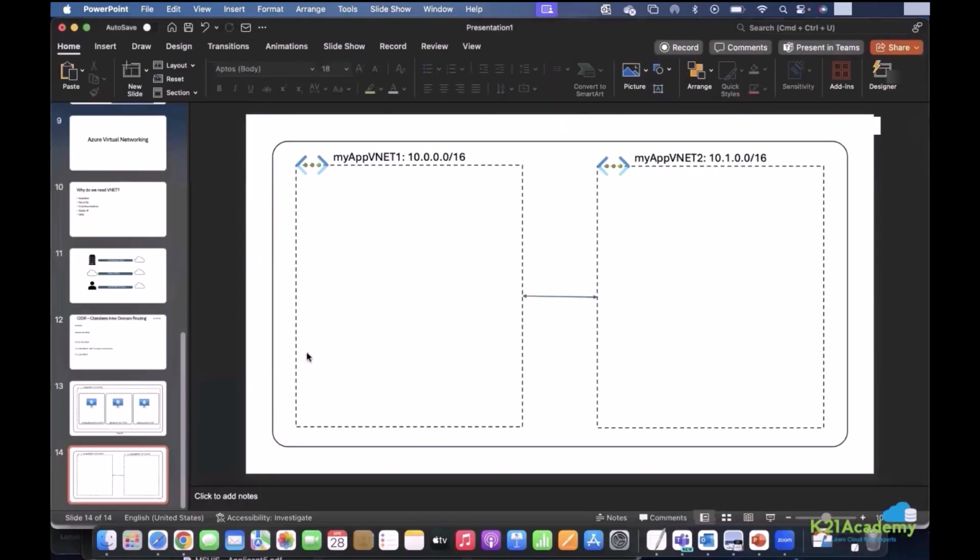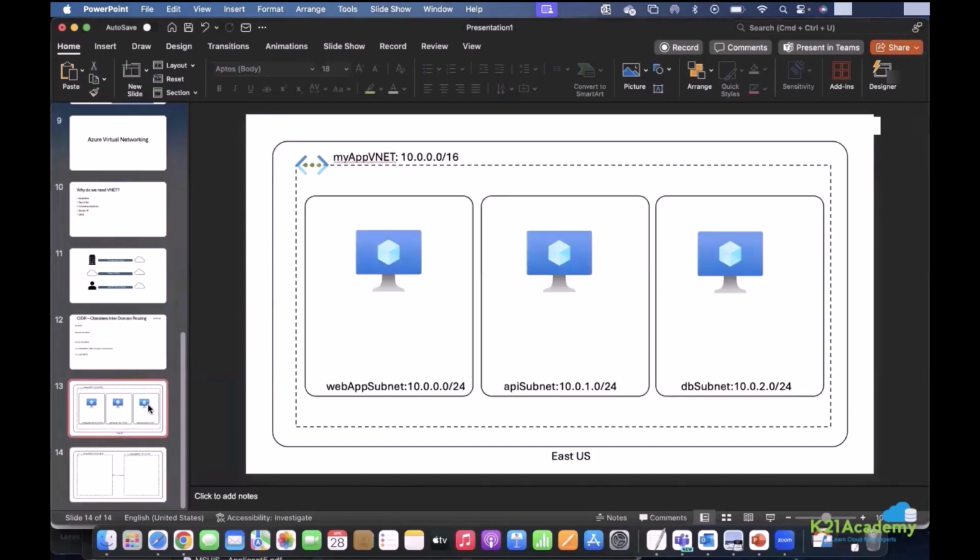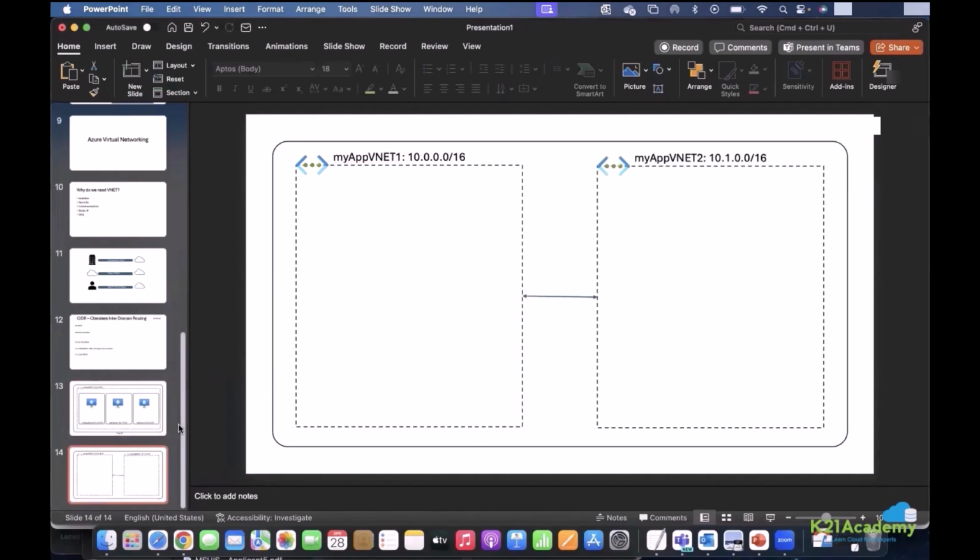Now, unless and until you provision any service inside the virtual network, you are free to change your IP range at any given point of time. But as soon as you provision any services behind that network or subnet, then IP range changes may not be applicable because the resources are already up and running inside. If you try to change it, there will be a warning message, or maybe even an error message, that if you attempt any changes to the IP range, you may lose connectivity with your resource, and in the first place it will not be applicable.